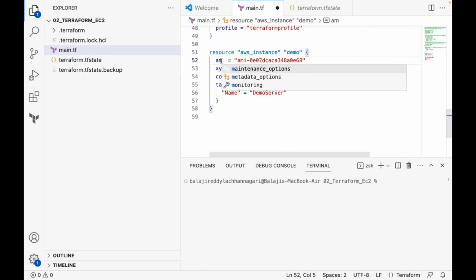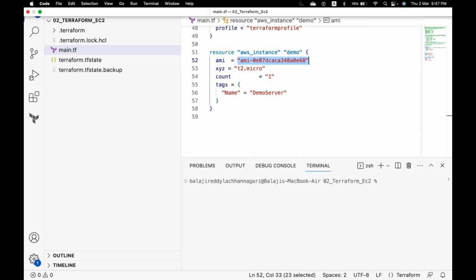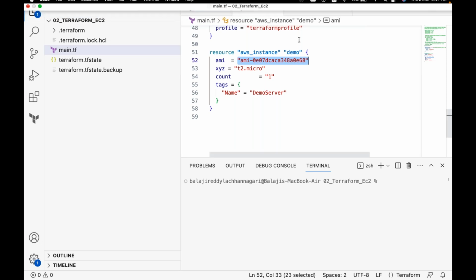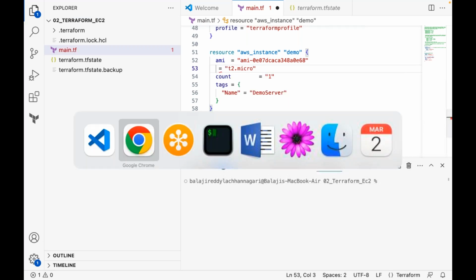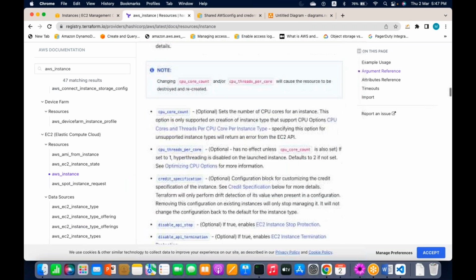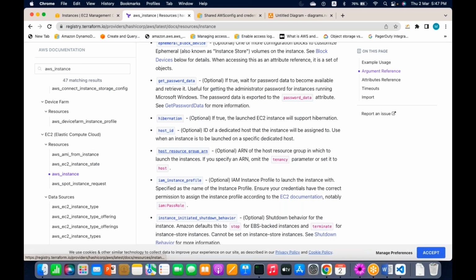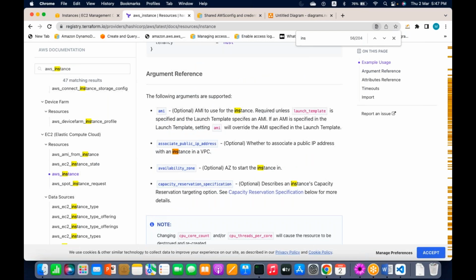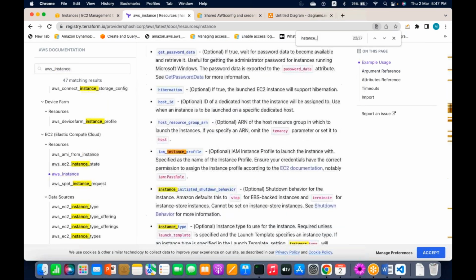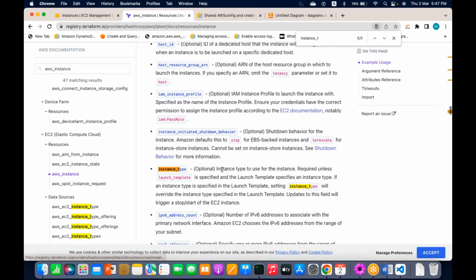This is the argument name. The value, we call it an argument value, or it can be an expression. Now I am defining some value and instance type. I am specifying only some minimal arguments here. There is something called instance type. This is optional, but it is required if this is not specified like that.